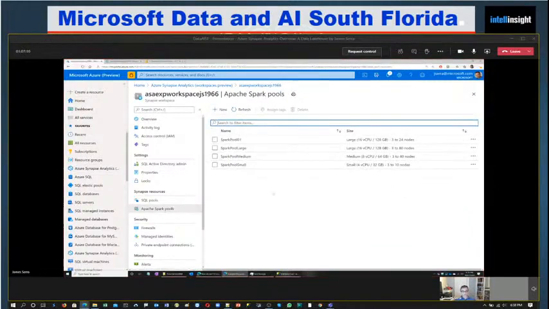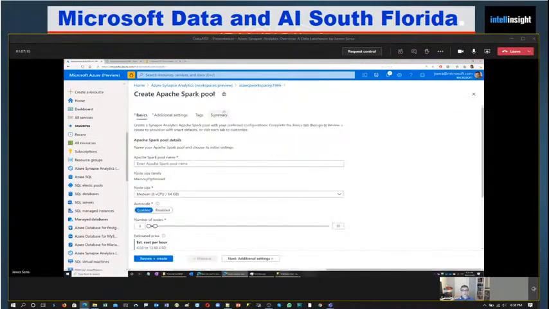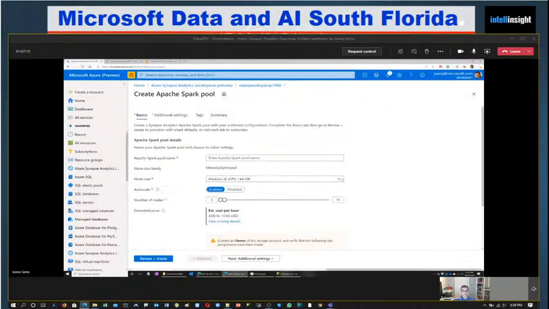Now for Apache Spark pools, same thing. And if you're familiar with Databricks, this will look similar. It's the same process. When I go under new here, I can specify the node size I want for this Spark compute. I can auto scale it if I wish and choose the min and max of the auto scale. So as a query gets submitted and it needs more resources, or many queries are submitted, it will fire up more nodes based on what I indicated here on demand and then shut them down when it's not needed.